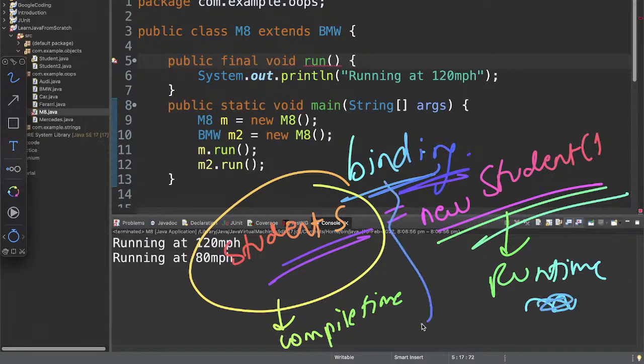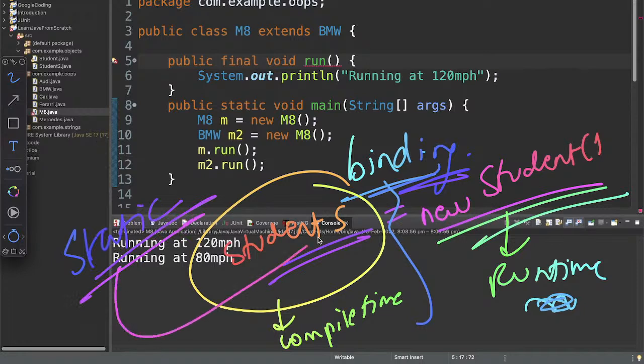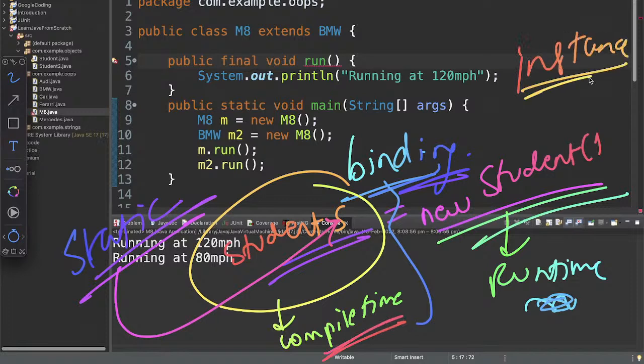Static stuff will always get bound to the class at compile time, and instance stuff will get bound at runtime to the objects. So it is dynamic binding. I hope it is clear to everyone.